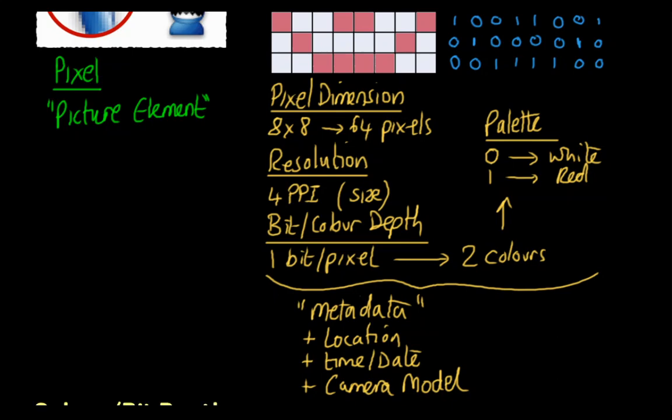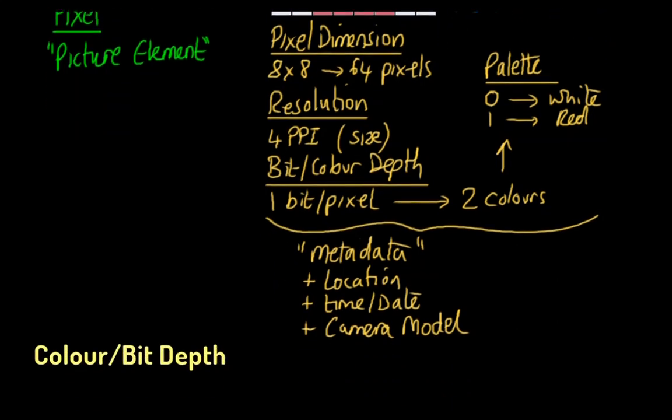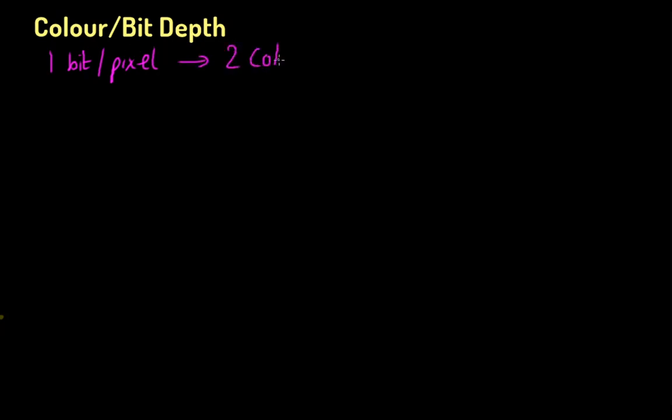Right, let's take a little bit of a look, and it's just peeking its way at the bottom there, at color depth, or bit depth as it's called. It's actually a description of the number of bits per pixel that are used to store the colors. The image I drew at the top there was a 1 bit per pixel image that gives access to 2 colors. Okay, so just 2 colors. If I use 2 bits per pixel, I'd get access to 4 colors.